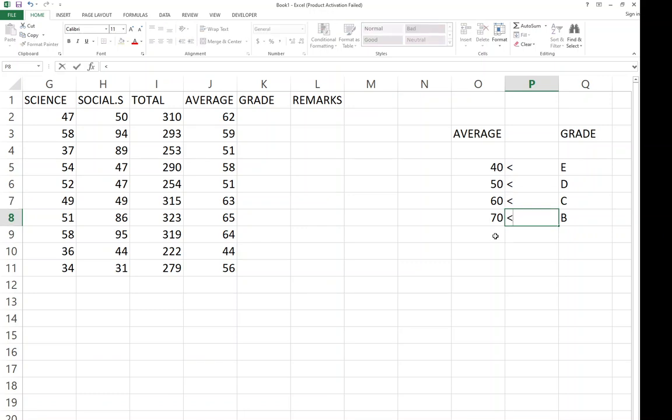So there are several ways of going about it. So let me just have it 70 there. So if you're scoring greater than 70, how about you get a grade of A? So we want to put this logic into our system, okay? So that we don't want to be doing this over and over again. So how do we do that?